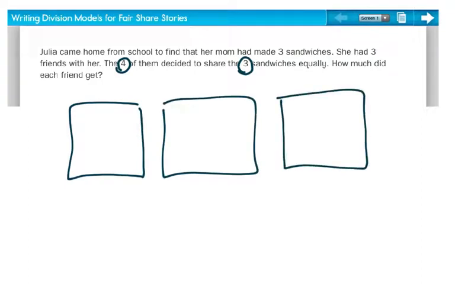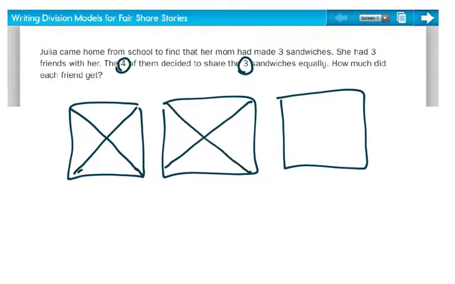Now, I don't know how your mom or you or your dad cuts your sandwiches, but let's imagine they're cut diagonally. I love sandwiches cut diagonally. My toasts too. Those are all equal pieces. So friend number 1 and friend 2, 3, 4, would you go ahead and number the rest of those sandwiches? You're going to tell me how much each friend gets.